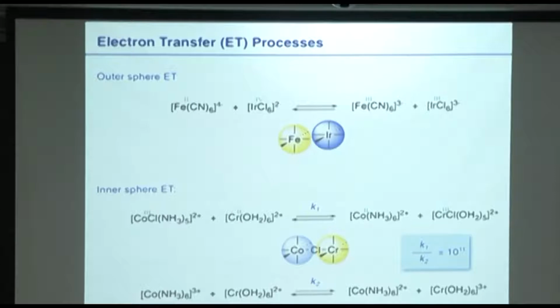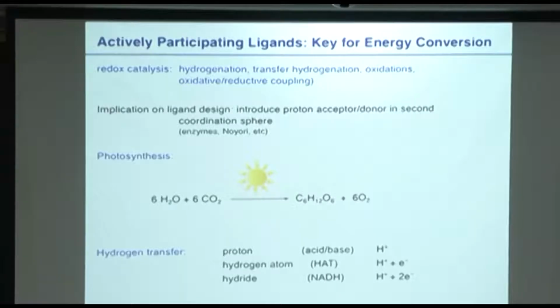Yeah. So I started telling you a bit about the problem of these type of processes, that they require not only protons to transfer, but also electrons to transfer at the same time. This is a super important reaction because it is related to how we can capture energy and store it. So this is important because it's photosynthesis, so it basically captures solar energy, which is the most abundant energy we're having on the planet. And it's renewable, and it's very practical. If you're in India on such a day like today, you have plenty of this energy.